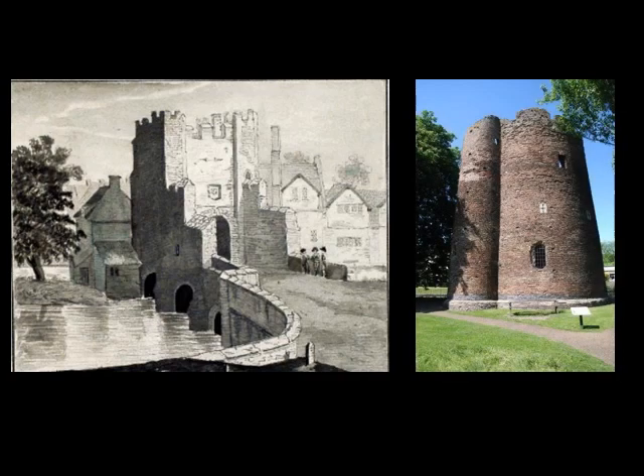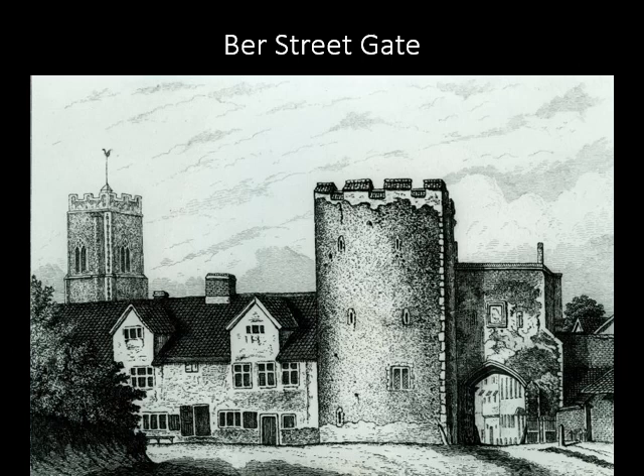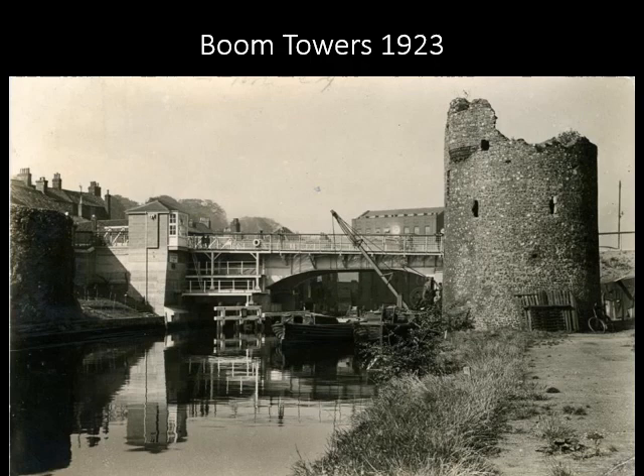Just along from Bishop's Bridge, a brick and flint tower — the Cow Tower — was added to the defences at the end of the 14th century. This stood alone on the river and was designed solely as an artillery platform. The defences provided a useful control over the movement of goods in and out of the city through the gates, where they were easily taxed. The boom towers fulfilled the same function on the river, preventing vessels from entering Norwich by two great chains of Spanish iron until the tax was paid — four old pence, or about £9 a day, for a ship of bulk, and two old pence for others.